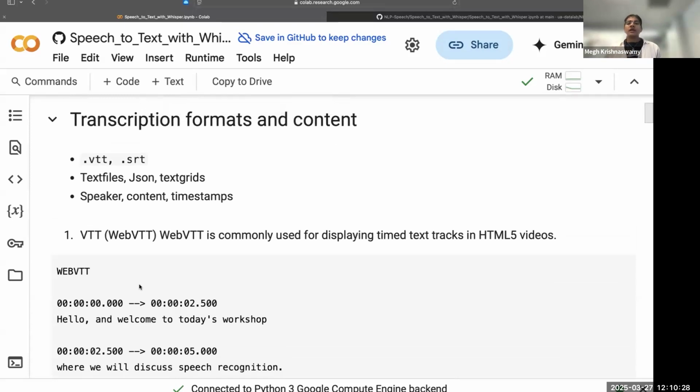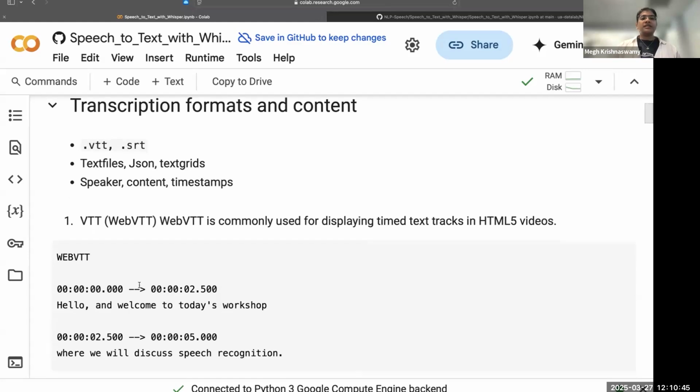Right. Next, when it comes to transcription, subtitling, and captioning, our text files are often saved in a variety of different formats. Most of these formats are pretty interchangeable, but it's useful to know the difference between them.